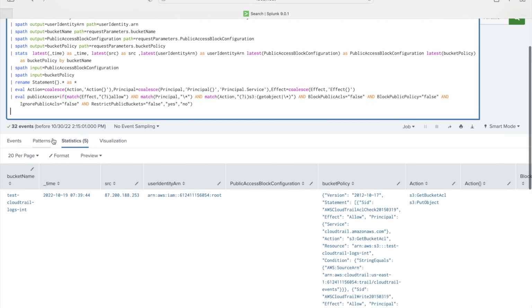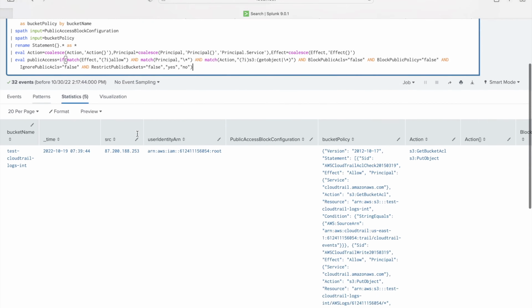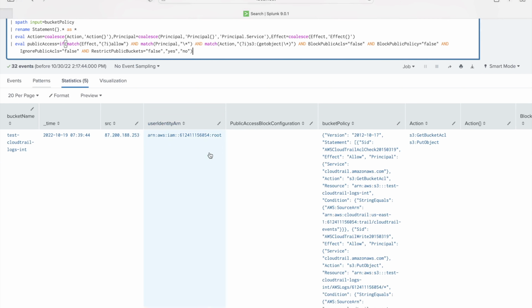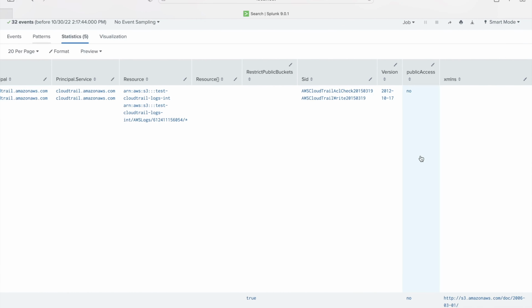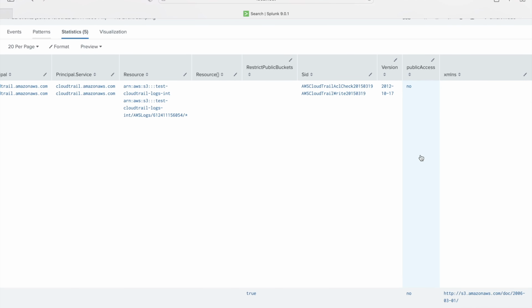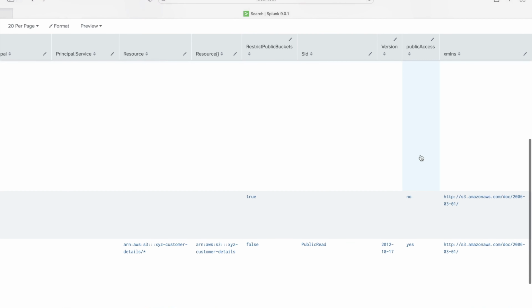Let's remove this one and see how many buckets there are and how many are exposed to public. Let's look at the public access field to understand. If public access says yes, the bucket is exposed to public. If public access equals no, the bucket is not exposed to public.